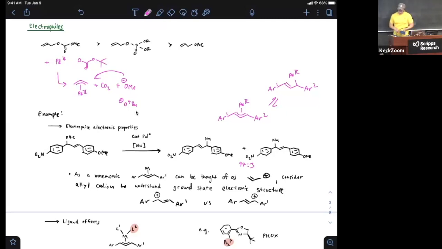So I think there are two mnemonics here that might be helpful to you. I'll give them both to you, and if you find them helpful, then you can integrate them into your thinking. If they're not helpful, then you can come up with your own mnemonic. So one mnemonic is to think about the metal allyl as an allyl electrophile, and then think which resonance form is going to be the most stable with positive charge at which of the two positions.